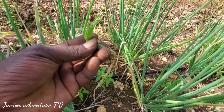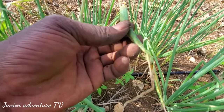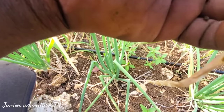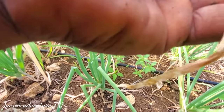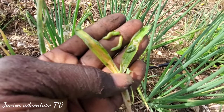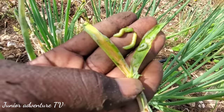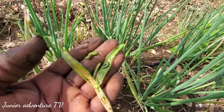Look at this now, people. Me go tear this right as I room there. Me feel him in it, people. Look for yourself and not say a one of them in there. A whole a tree worm that in a one stalk.